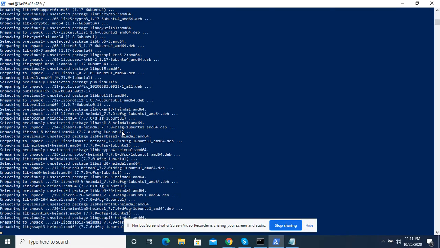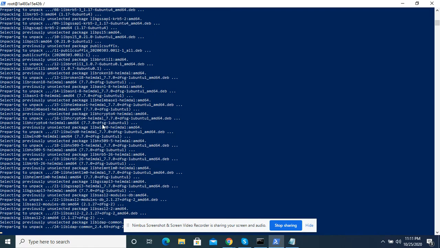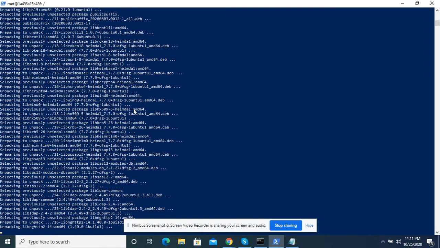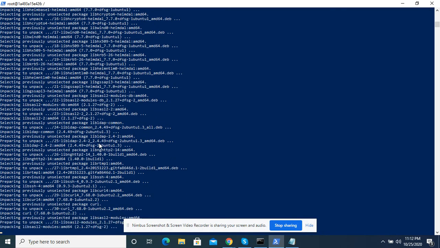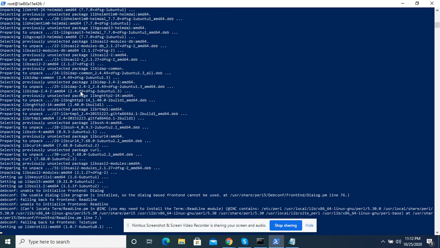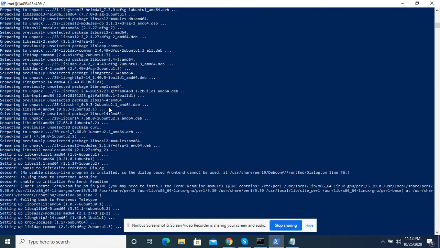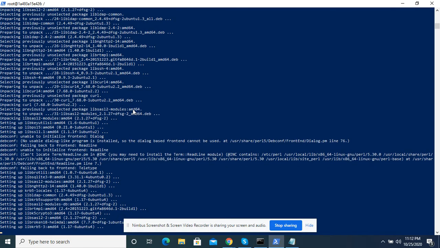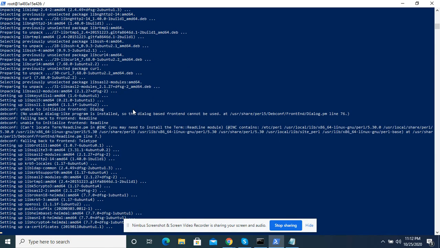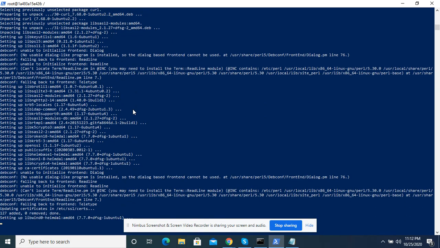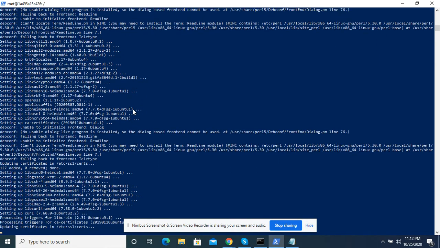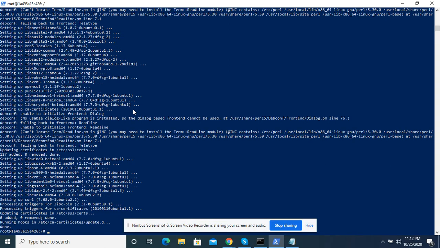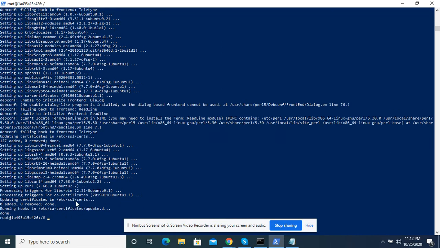We see that selecting and unpacking all the files is being done sequentially. It's a bit time-consuming when you don't download things the traditional way, which is quite fast. Okay, so it's done with its downloading.